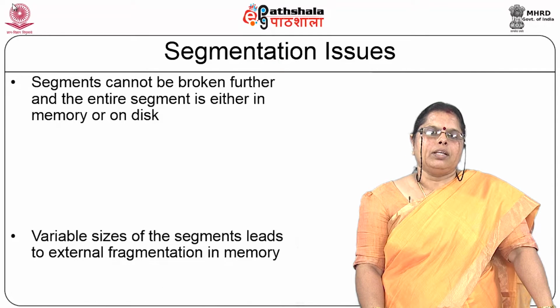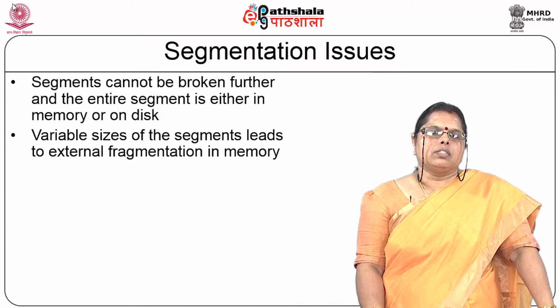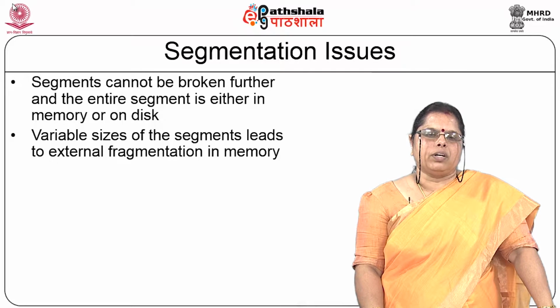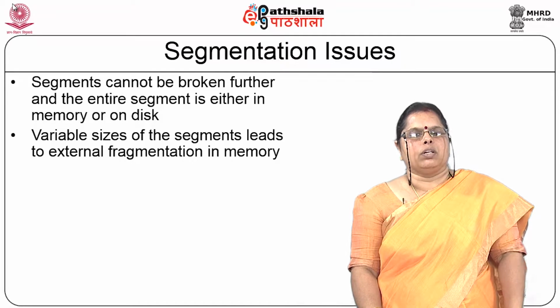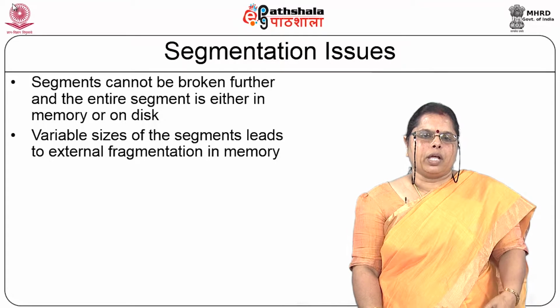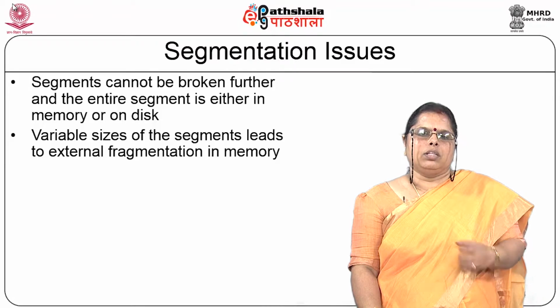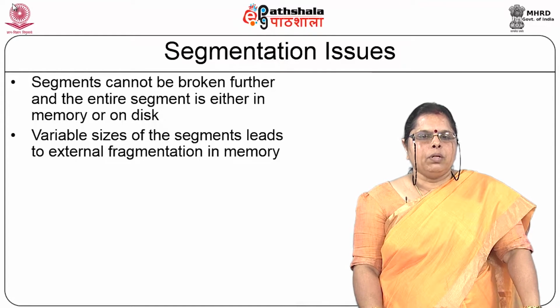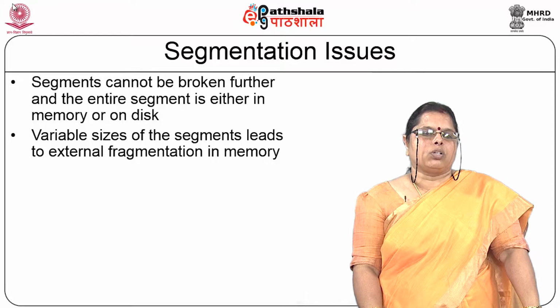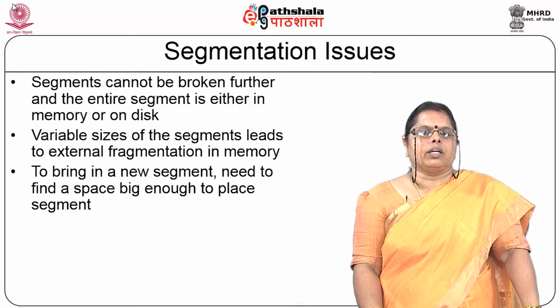Now, what are the other issues that you can think of with respect to segmentation? Segments cannot be broken down further, and the entire segment has to be either available in memory or on disk. There is no question of bringing a portion of the segment from secondary storage to main storage. The segment will have to be moved in its entirety. And variable sizes of the segments lead to what is called external fragmentation in memory, which we did not have in the case of paging.